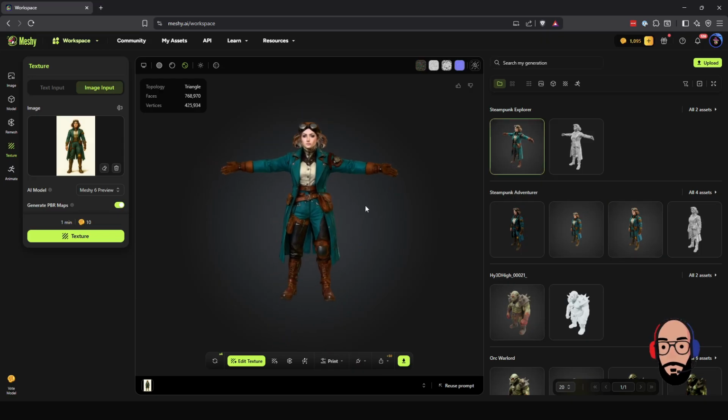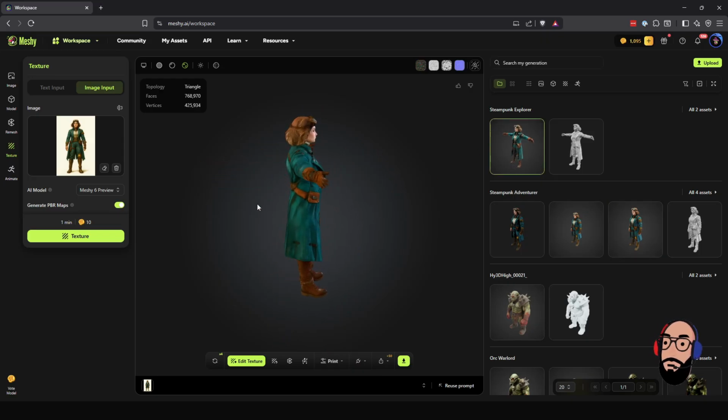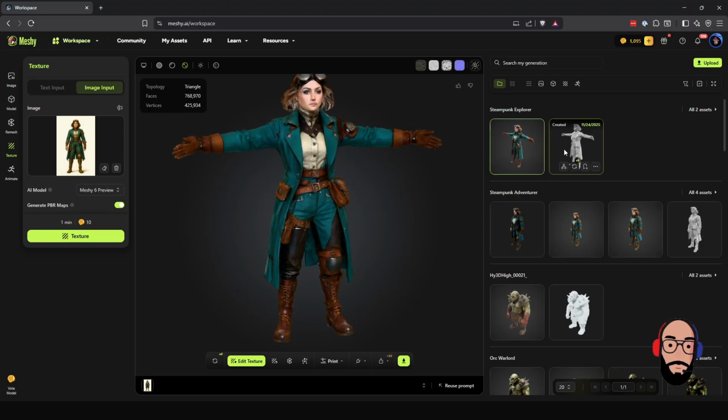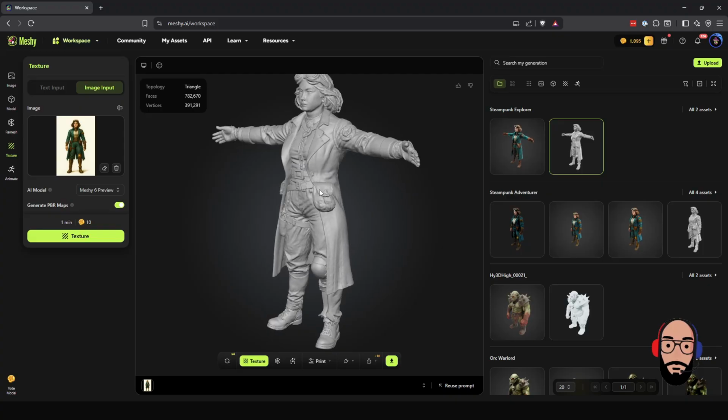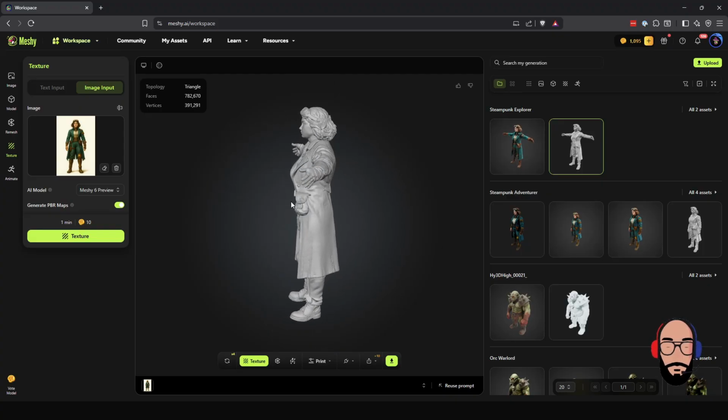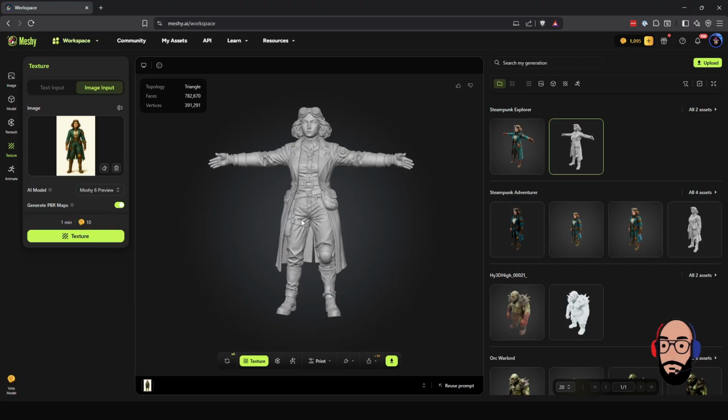Maybe there's something out there. If you're used to using Meshy.ai, you can tell me if there's something I did wrong. But at the end of the day, that's pretty good. It turned it into a T-pose. So I think that's pretty cool. So anyway, yeah, I mean, using Meshy.ai is pretty viable. And you can remesh, you can do animation.